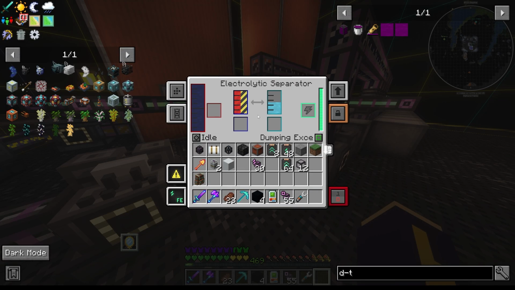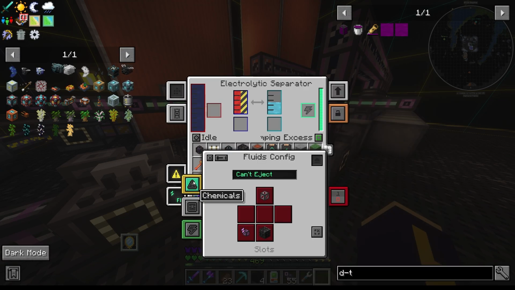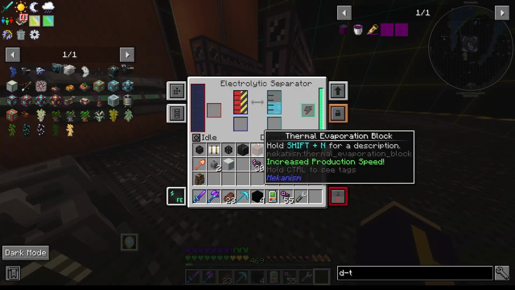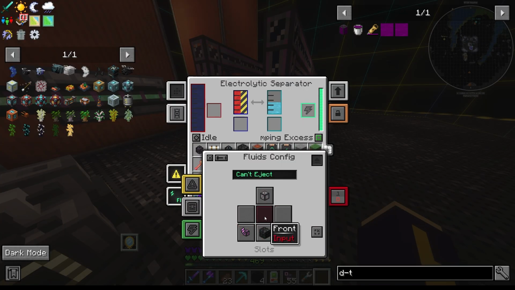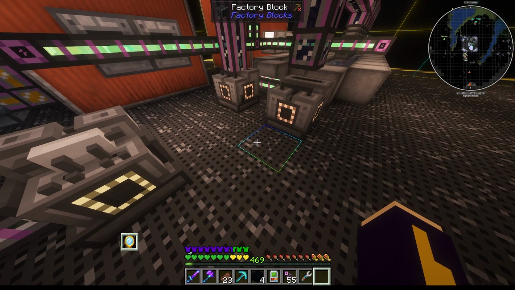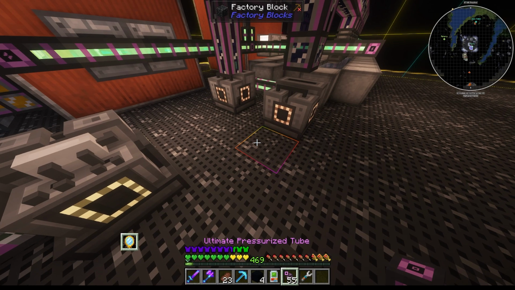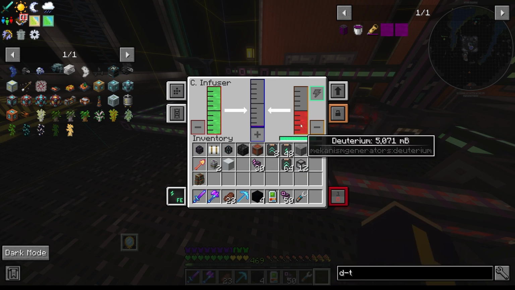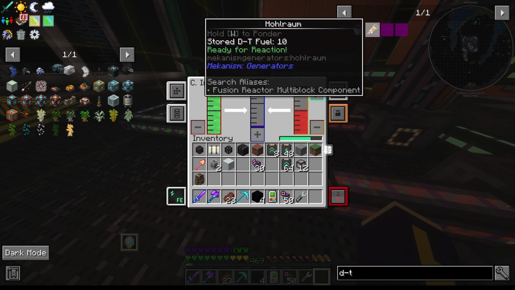So we got one. If we come over here and we check chemicals, we are going to be wanting output 1, which is getting output from the left, but we don't really care. We're gonna clear it. We want it outputting directly from the front. Same thing over here. So clear, output. Whoa, okay. Chemicals, clear from the front only. So then we'll get the tube. We'll do this, and we'll connect them just like that, and it'll produce us some DT fuel.